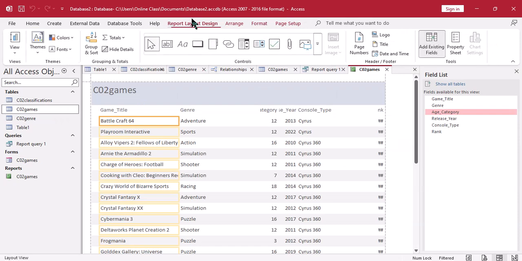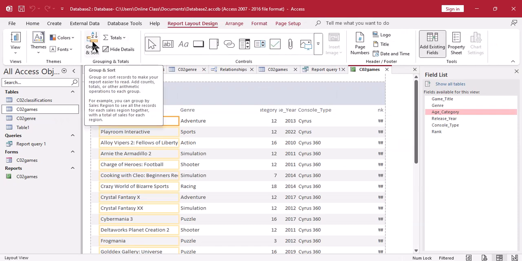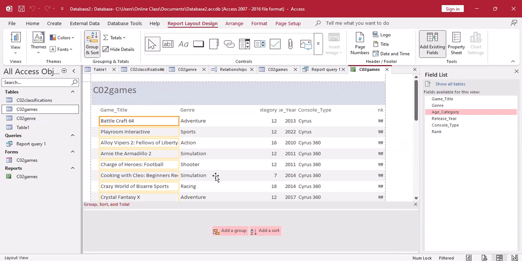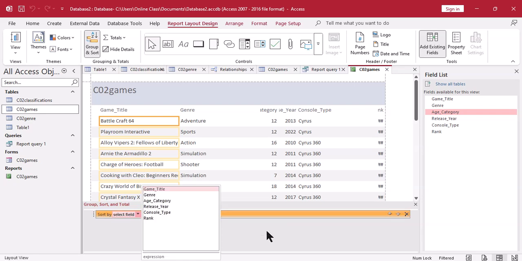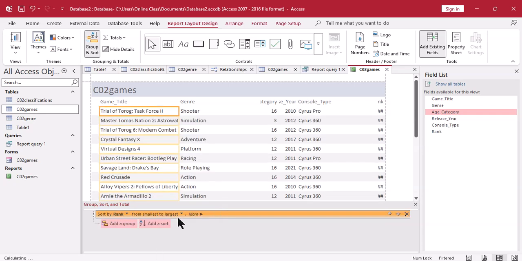Now under the layout view, pick this option, and here you have group and sort. So I click on this, I want to go to my sort. At the sort, it says rank. And when you click on rank, now the option here is ascending or descending order. Now if you notice, this option does not usually say ascending or descending. It gives its own statement based on the data in that particular field.